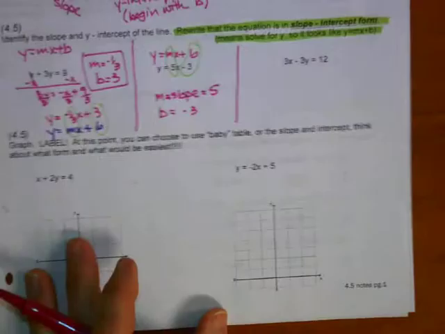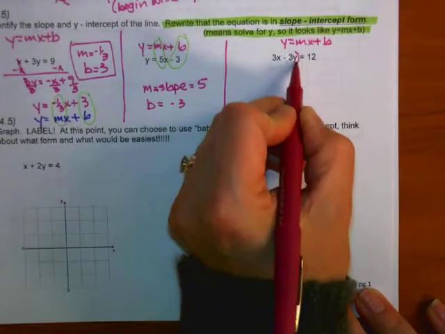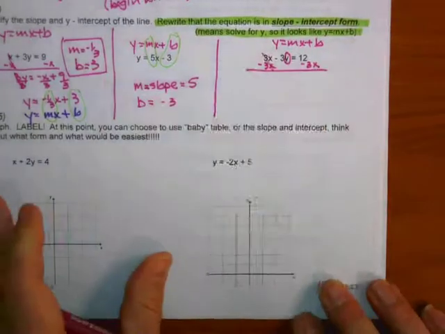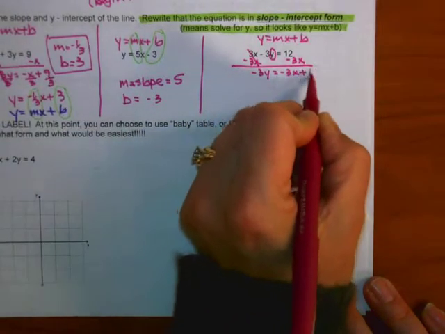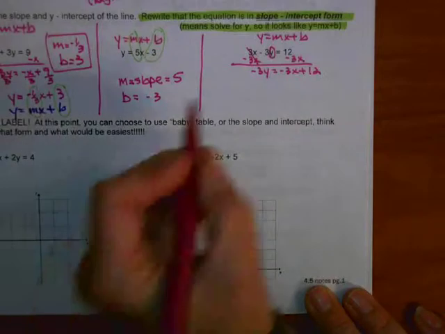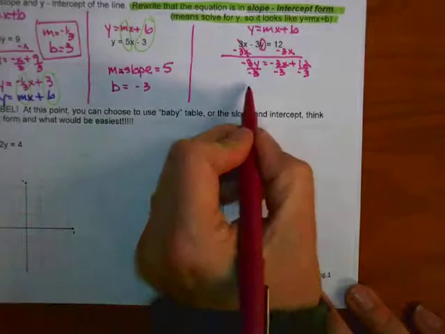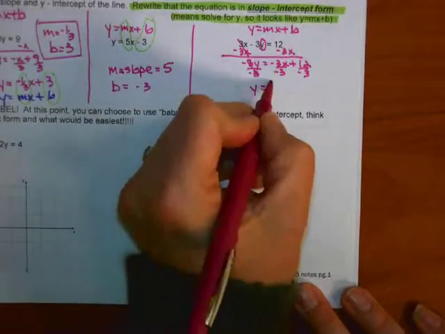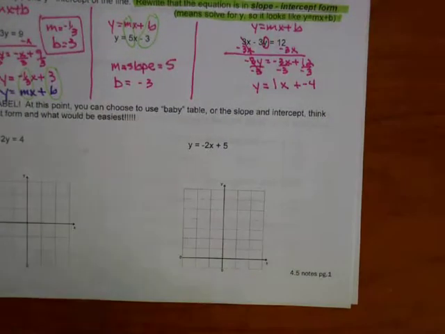Okay, we got to work this a little bit. We got to get it into y equals mx plus b. It is not right now. Need y by itself. So I'm going to subtract 3x. I still have negative 3y equals negative 3x plus 12. Now what? Divide by negative 3. I'm getting closer. What is negative 3 divided by negative 3? 1. I'll write the 1. You don't have to, but I'm going to write it. You could just write x. It's fine.